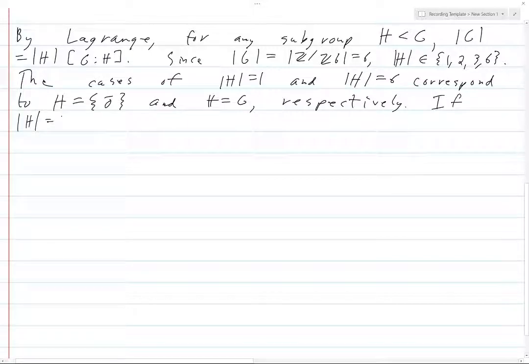So if the order of H equals 2, then H must have an element of order 2.